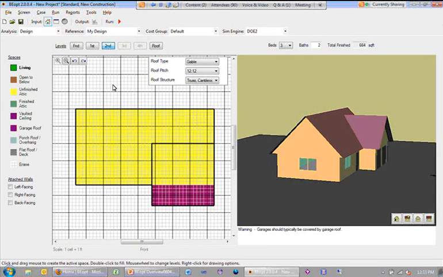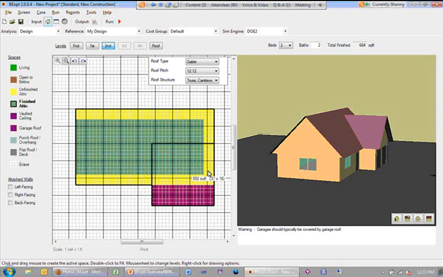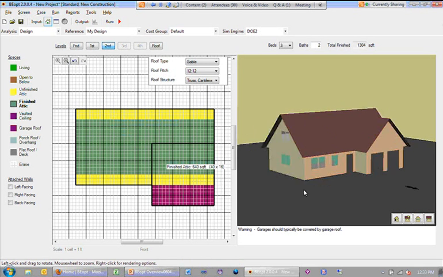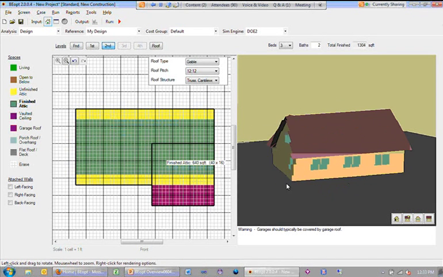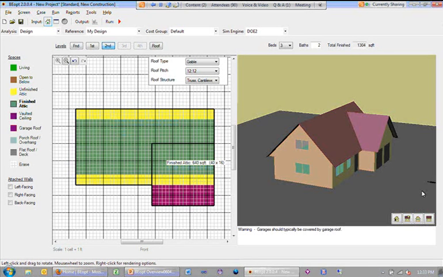Back to drawing. I am now on my second level, and I currently have the unfinished attic, but I'm going to put some finished attic space in here, and I'm not going to take it all the way out to the edge because I'd like to have some ceiling height. And so when I did that, you saw some windows show up here on either of the ends of the building.